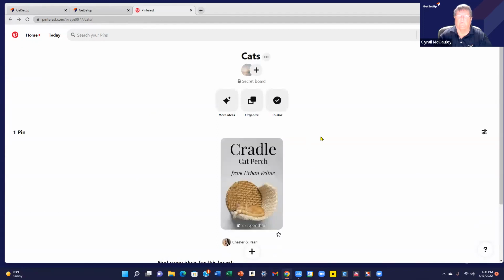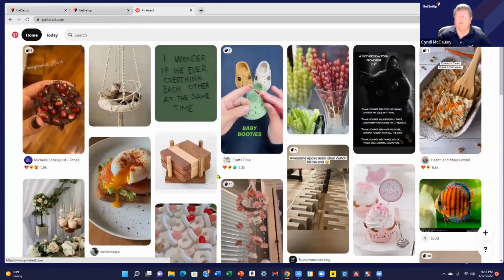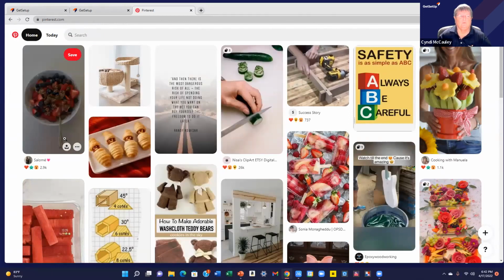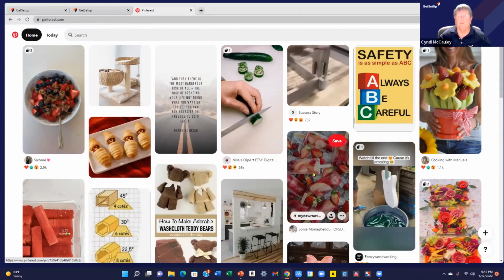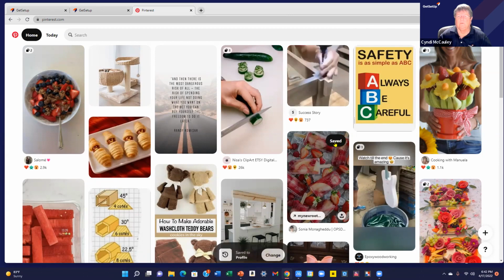Okay, I'm sorry, I got us stuck here. These little icons over here, if you click on these, I believe this is an option. This has to do with your default folders, I think, if you save pins. Let me go back and show you now that we have some boards created. If I go back into home and based off of some of these things that we might want to save, let's say we want to save this one to our healthy recipes. If I click on save, it used to give me an option here to tell me what board I wanted to save it to. And I'm not seeing that option now. It looks like they've changed it again. I'm going to go ahead and save it.